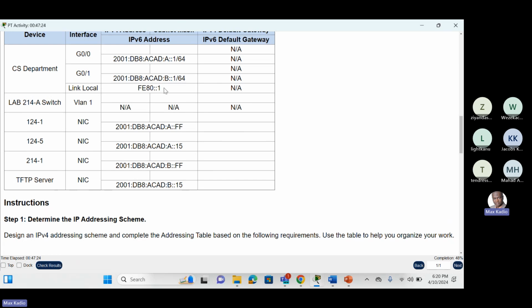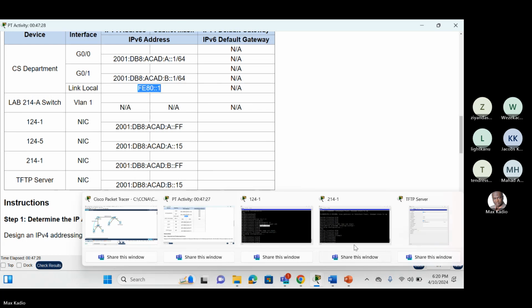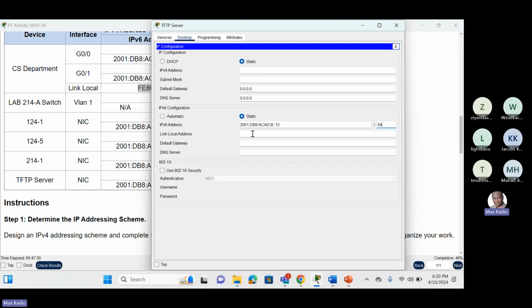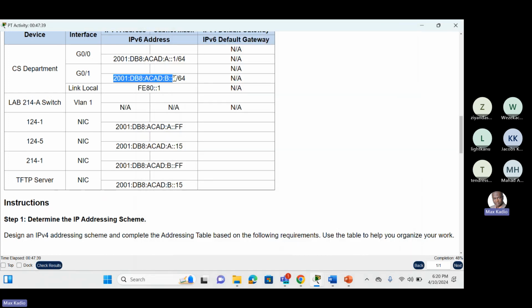Should we take this one or the link local? Let me check. Copy. Link local. We always use this one. And the default gateway is G0/0/1.